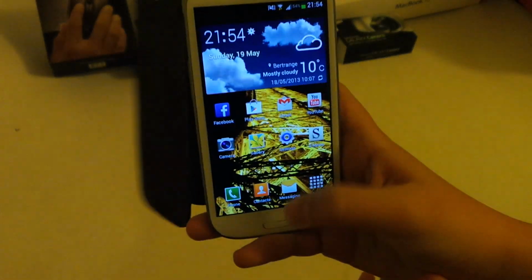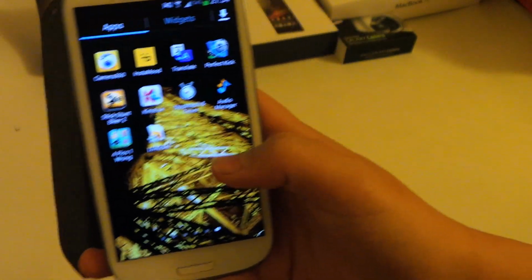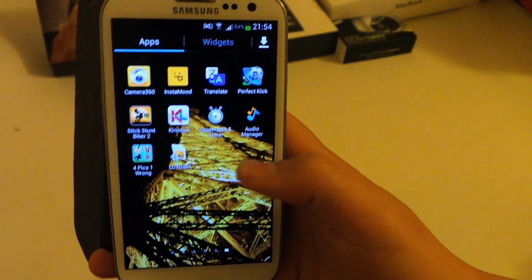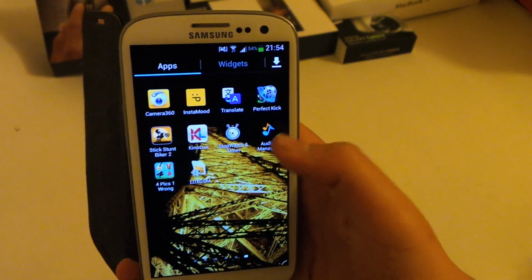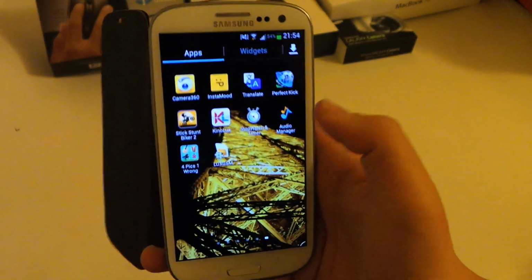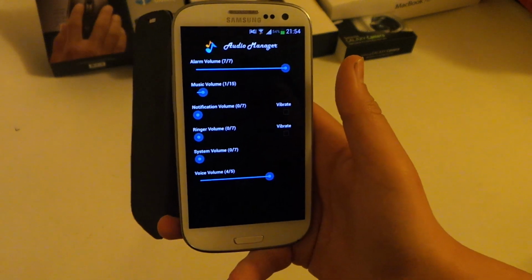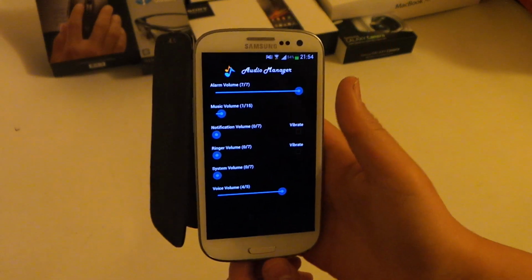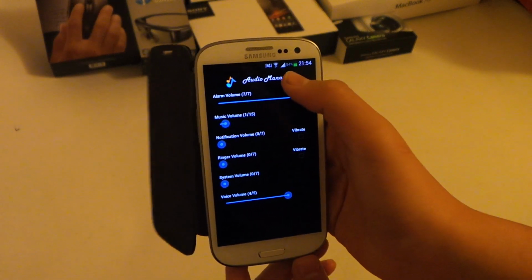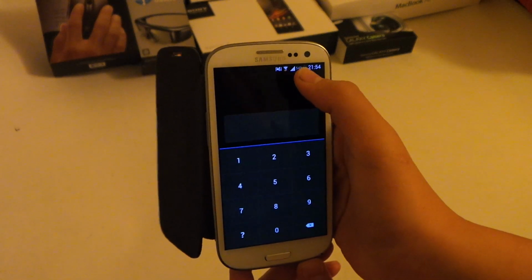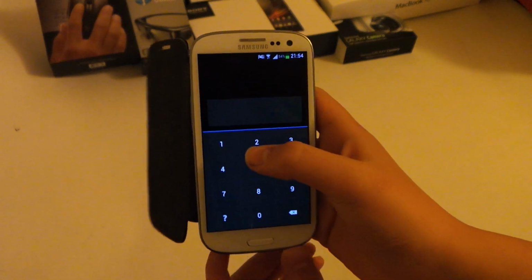And once you've got it installed, it will be called Audio Manager, as you see there. Now this does confuse people, so what you want to do is go on it. People see this and automatically think this is a crap app, what do I do with it? Now the trick is here. To keep it top secret, you have to hold here and then a code comes up. So you put in your code.